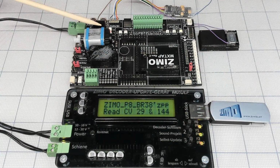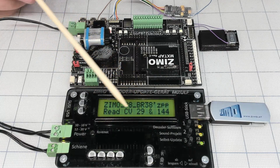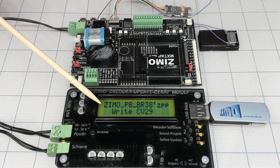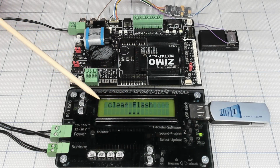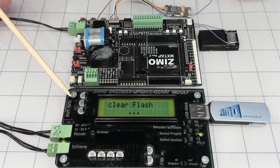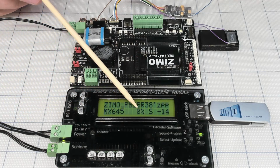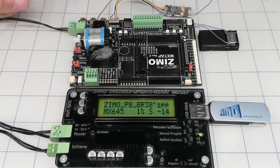Yes, so it's reading decoder parameters, main CVs, so it's 29, 144, checking everything, writing CVs 29, that's a good question, and it's clearing flash, so wiping out everything, okay, and then this is the progress, 0%, and this is like 14 minutes literally, showing you exactly.